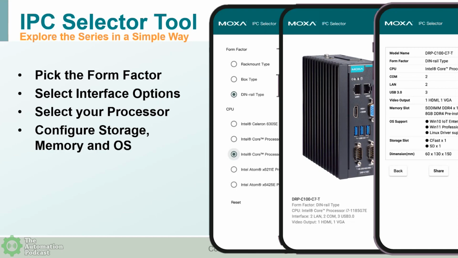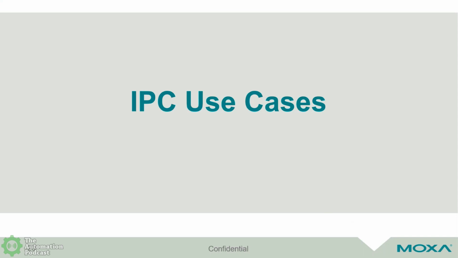I'm in product marketing. I'm always working with customers on their applications, on their design, on configuration, and making sure they have the right system. Sometimes they're looking for a Core processor and I say, hey, you might want to go with an Atom processor because it may perform much better and has a lower cost. So we work with customers to make sure they have the right configuration for their application and that it meets their business requirements.